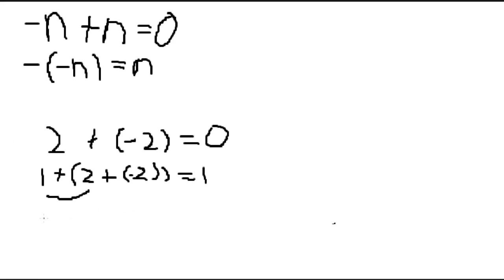So what we end up with is 3 plus negative 2 equals 1. Now, using that same process, we can define adding some number and some negative number, and it'd be fine. We can define all of that.